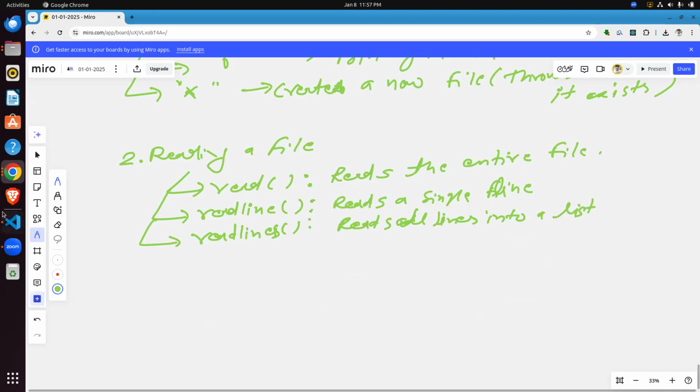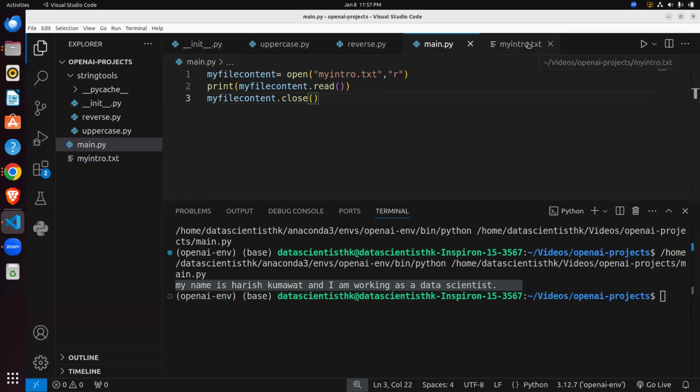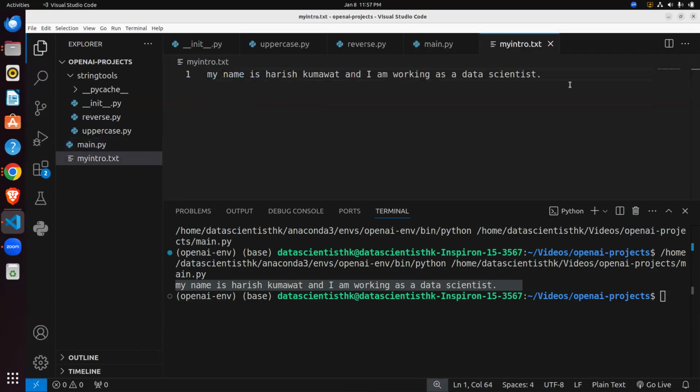I just add more content. And I am from Rajasthan.